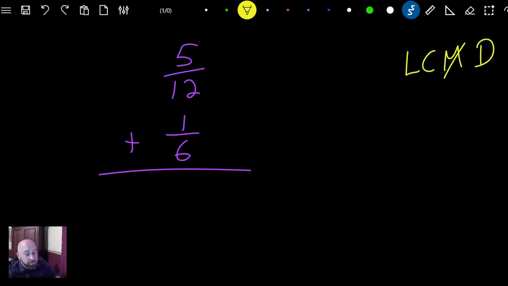Well, maybe just from looking at those two, 12 and 6, you know what it is. But I will give you a couple clues. It cannot be less than the biggest number. So there's no way it can be 6. It can't be 3. It can't be 2. The smallest number that this could be is 12. Now, it could be bigger than 12, but that's the smallest.